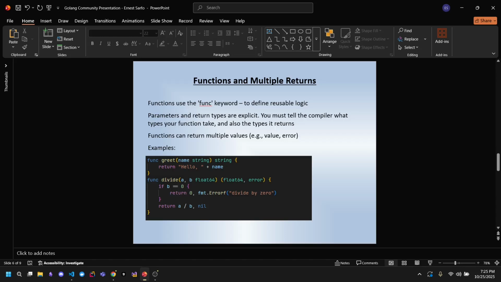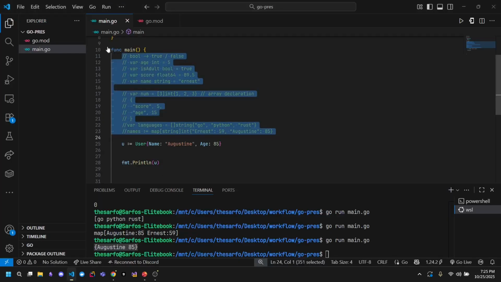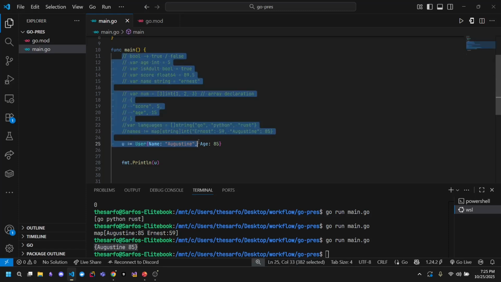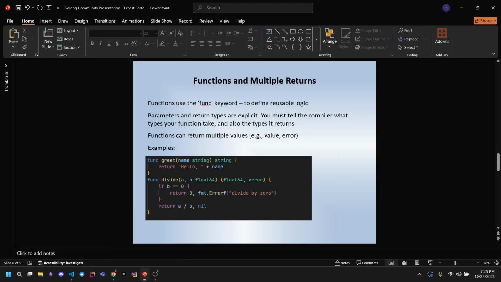As and when we are writing programs, there is some logic that we might want to use in multiple places. Even in our main function, you see that with the small presentation we are doing, it has become very cluttered. So there are instances where we might want to group our code in certain units so that we can call them and use them wherever we like. And so we use functions to do that.